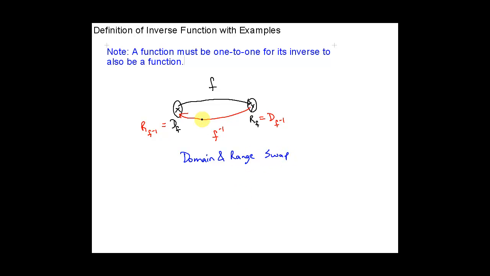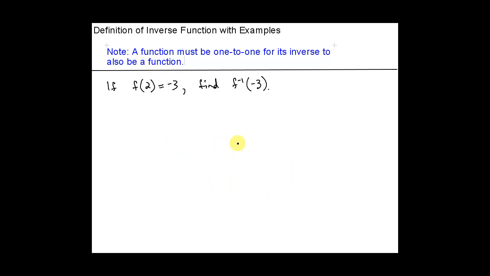Another way to say that is the input is now the output and the output is now the input, so the input and output swap from the original function. And finally, you could think of y as being like the new x for the inverse function since it is the input. So you can also say the x and the y swap. So many different ways to categorize the characteristics of inverse functions.